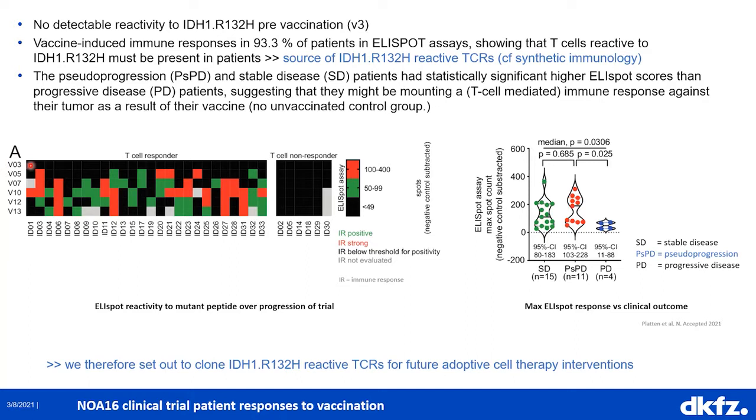This is visit 3, there's no response, then the responses were graded, and let's say here the majority of patients did react. So it suggests that there are T cells in there which we could fish out as a source of these TCRs binding this new epitope.